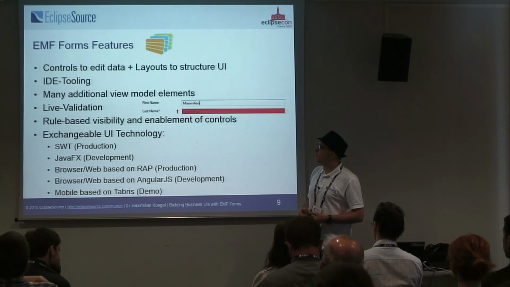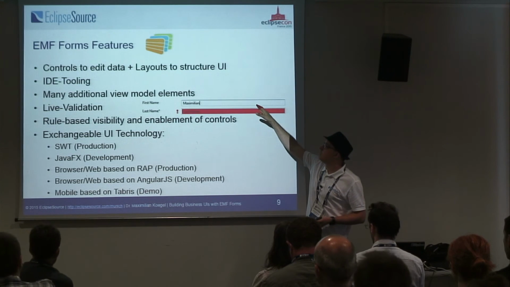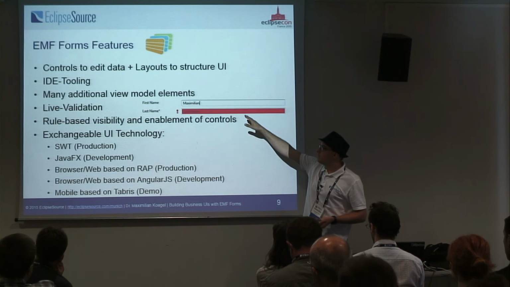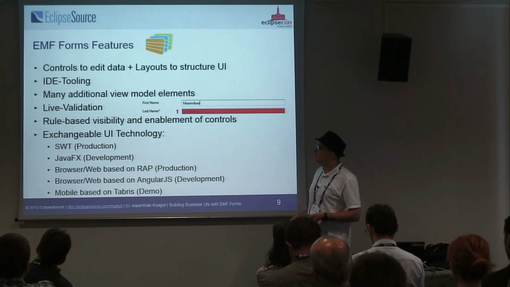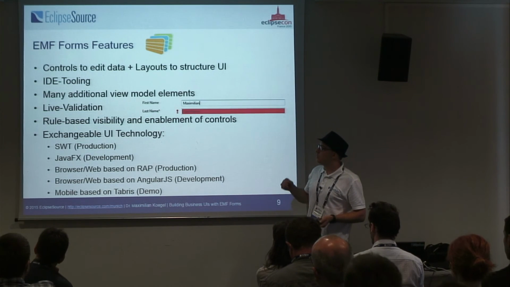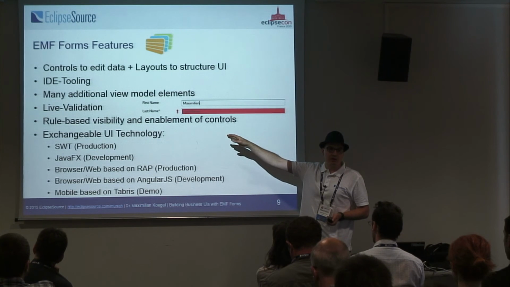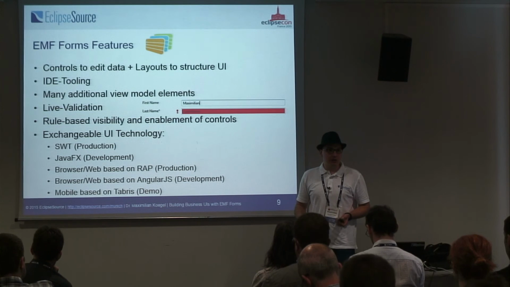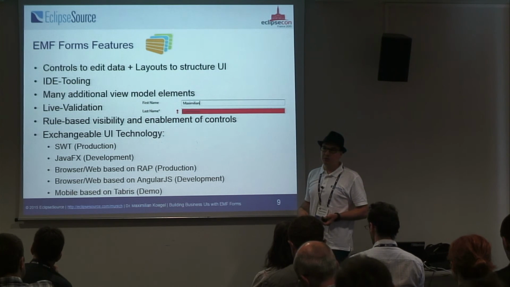We also briefly talked about other features. What I've shown you is how you can use controls to edit data and layouts to structure UI. You've seen part of the IDE tooling. And there are additional view model elements for other layouts that you can install with features that also come with EMF Forms. There's the live validation that we've seen. This validation is not proprietary to EMF Forms. It's in fact the default EMF validation. So whenever you register a validation rule for EMF, it gets picked up and displayed on the appropriate control.